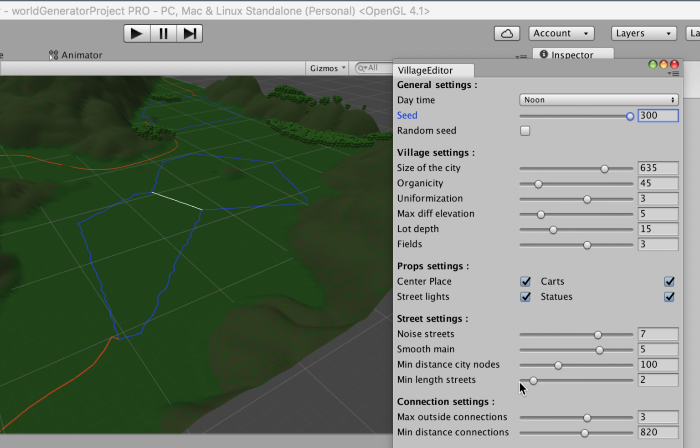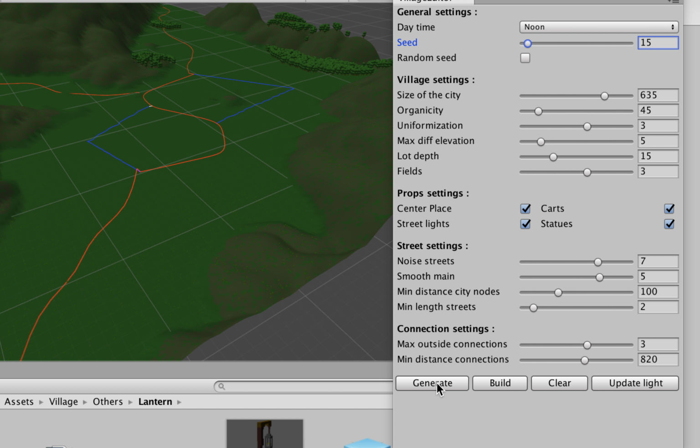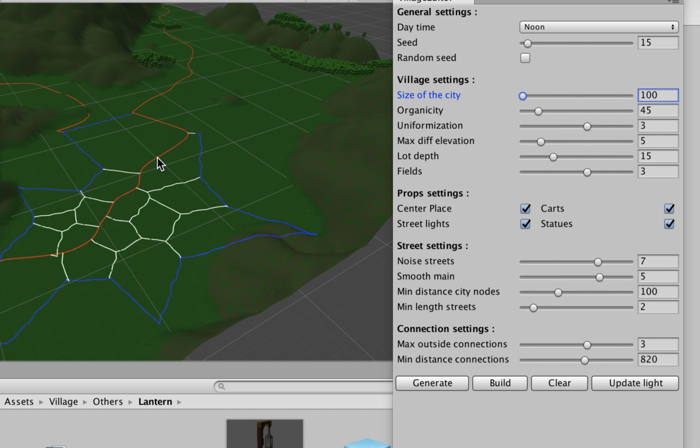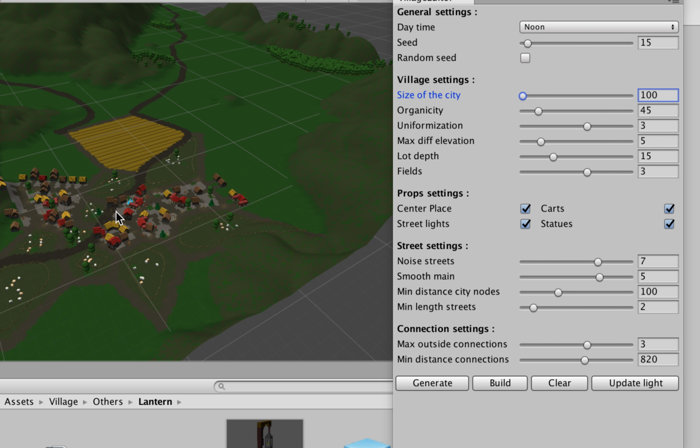All right. So here is another seed. Okay, so this will do. Now, if I change the size of the city, you will see that by clicking on generate, this will change the look of this. Since the city size is smaller, there's more room to create more cities. So obviously, if you make it even smaller, you will be able to generate even more small cities. Now, it might be a bit too small, so feel free to take a size that you like and then click on build, and you will see a bunch of different cities or city blocks. Depends on how you see it.